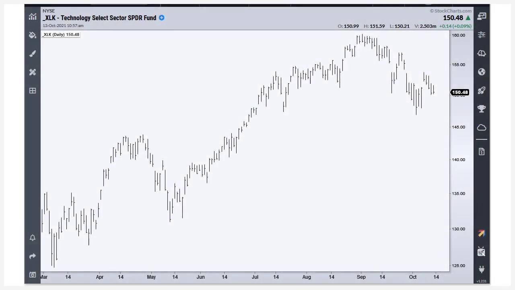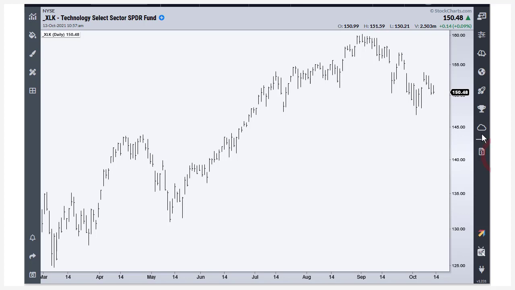So if you look at a chart for XLK, it's unsurprising that SPY is under pressure and correcting because XLK accounts for 27.5% of the S&P 500 SPY. XLC is around 11%. So you put those together and you got almost 39% of the S&P 500 locked up in two sectors. And then you can whittle that down to 10 stocks basically that are dominating the S&P 500.